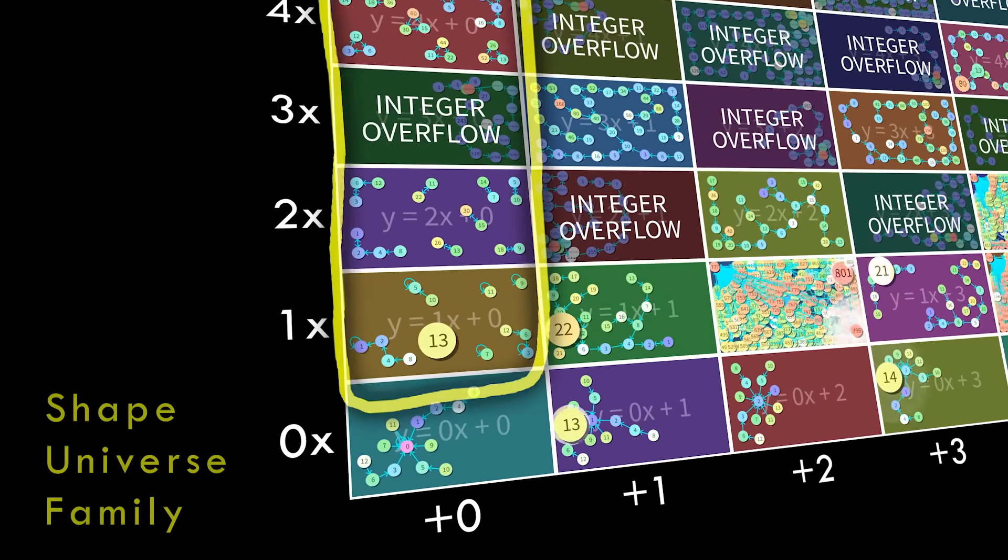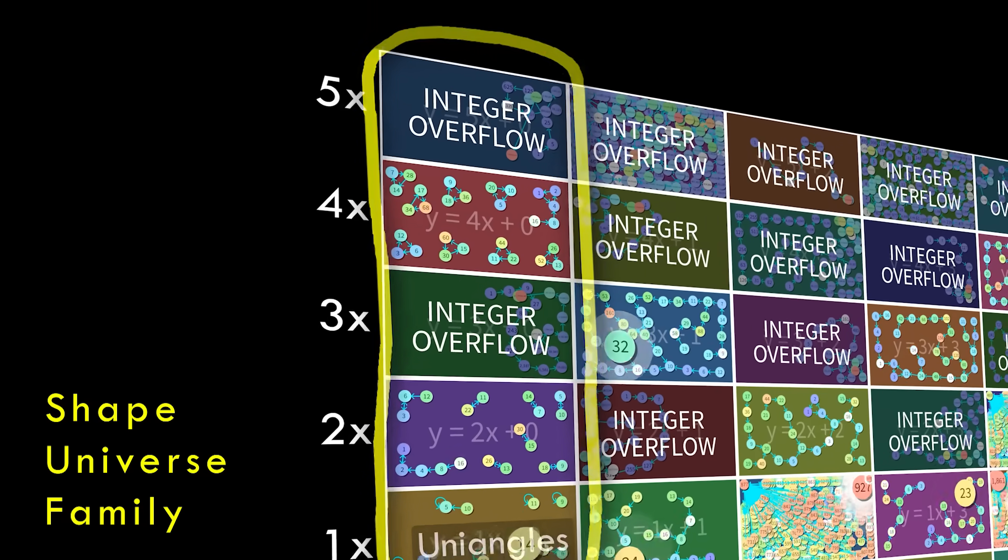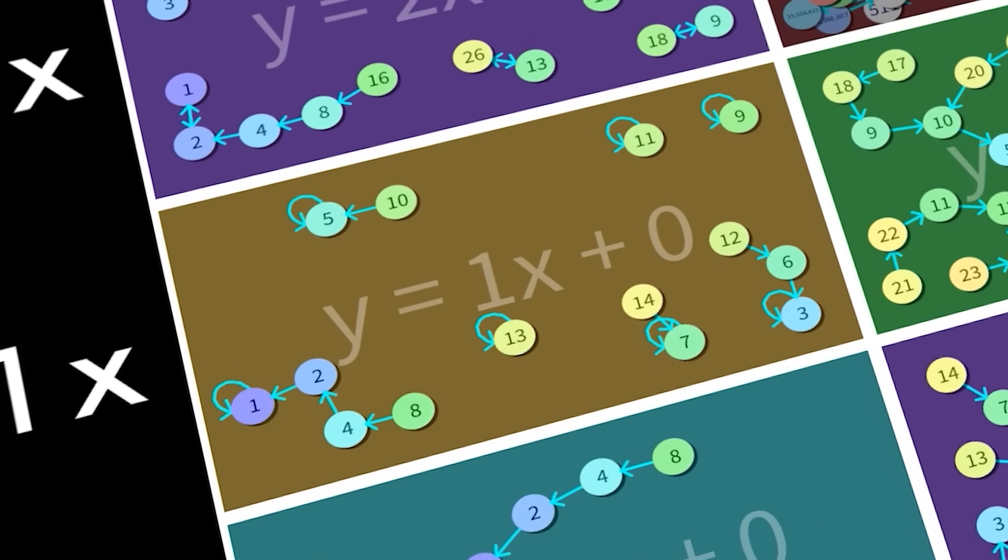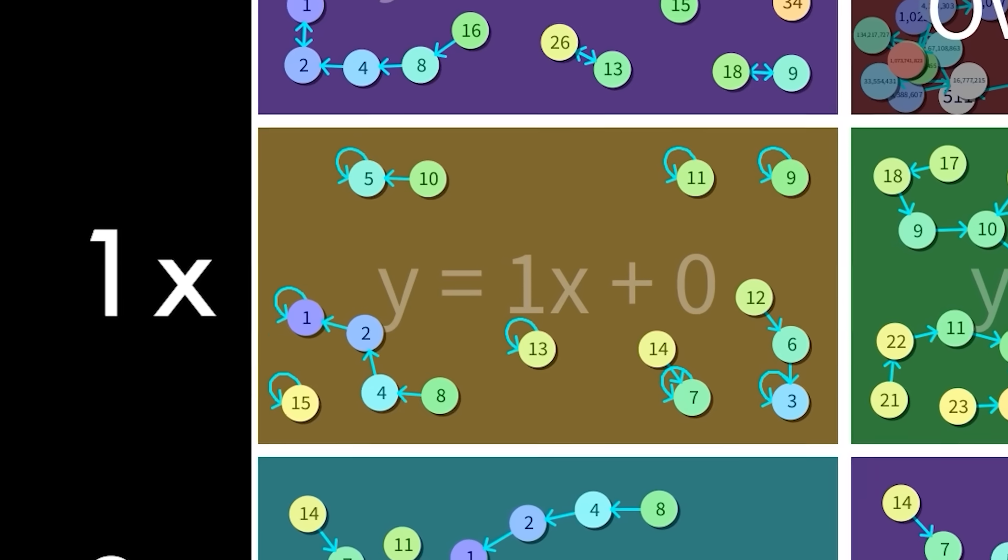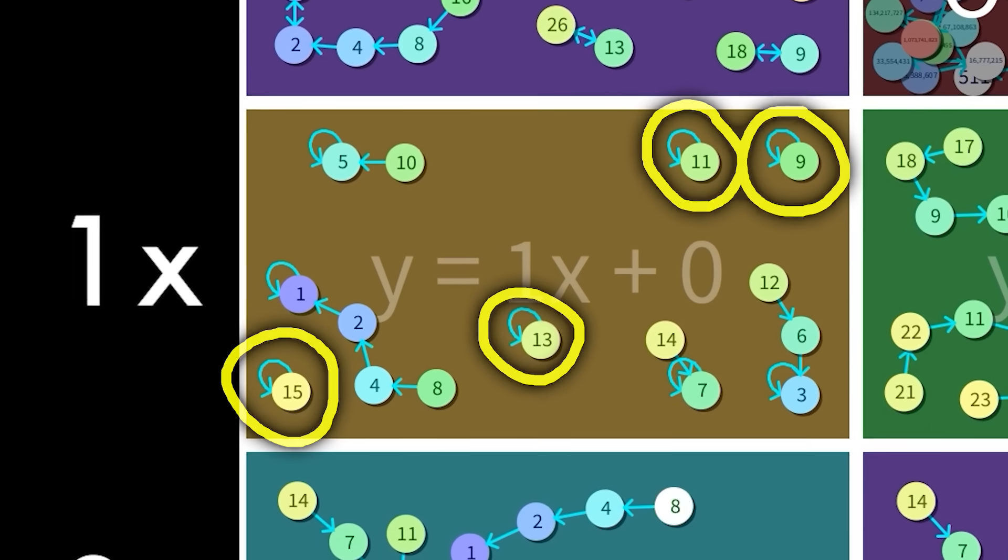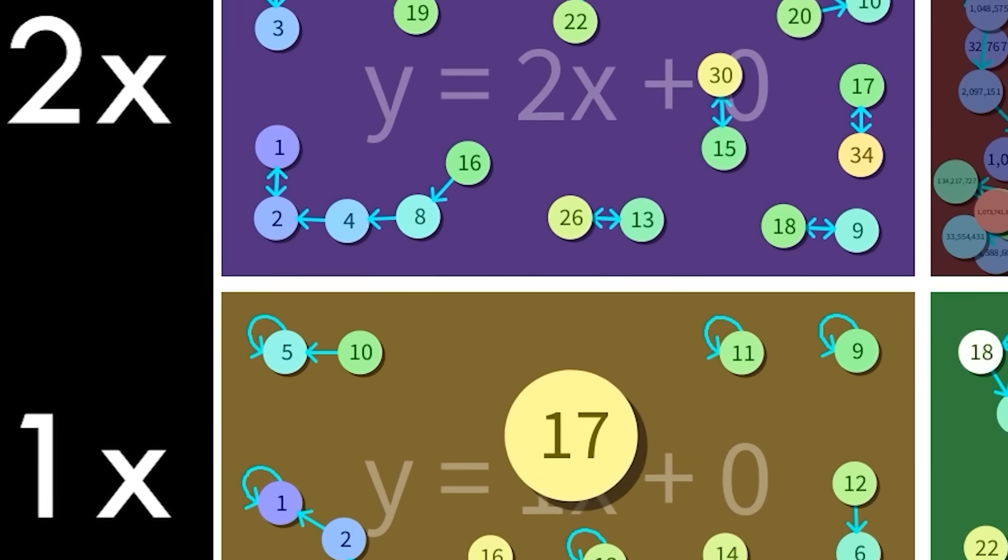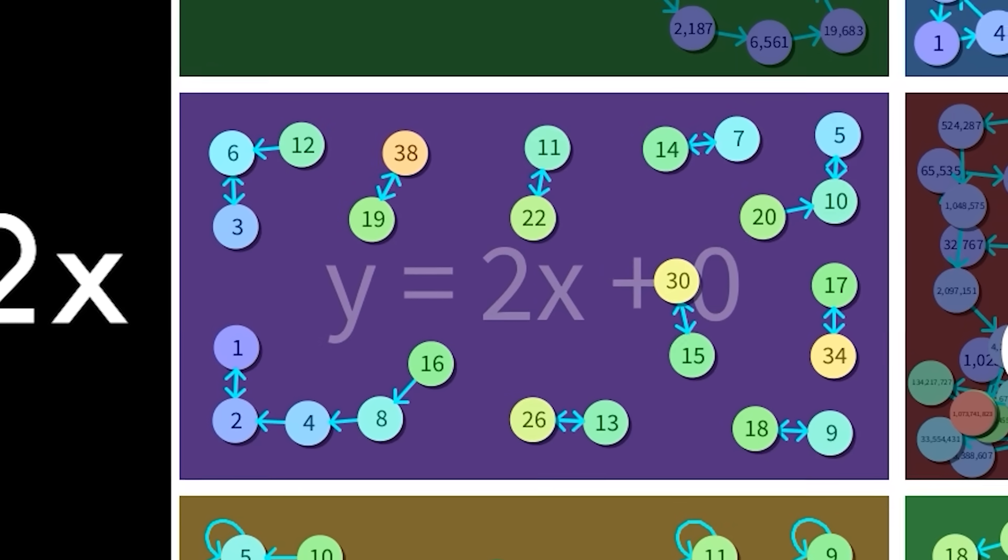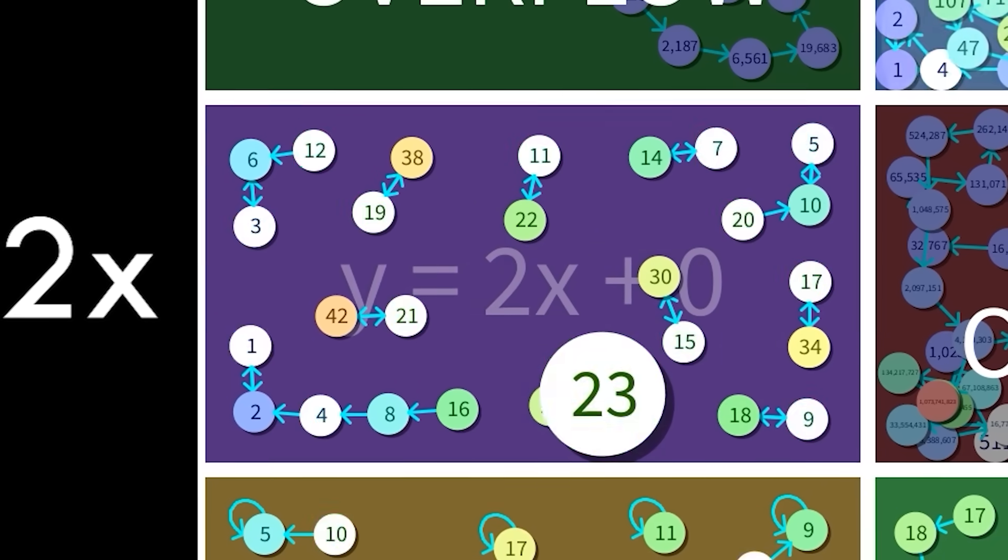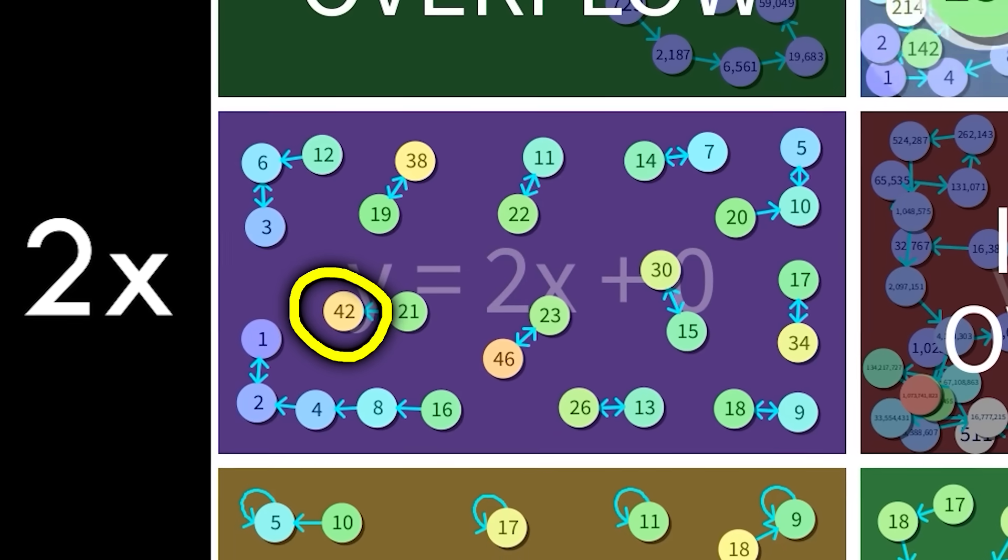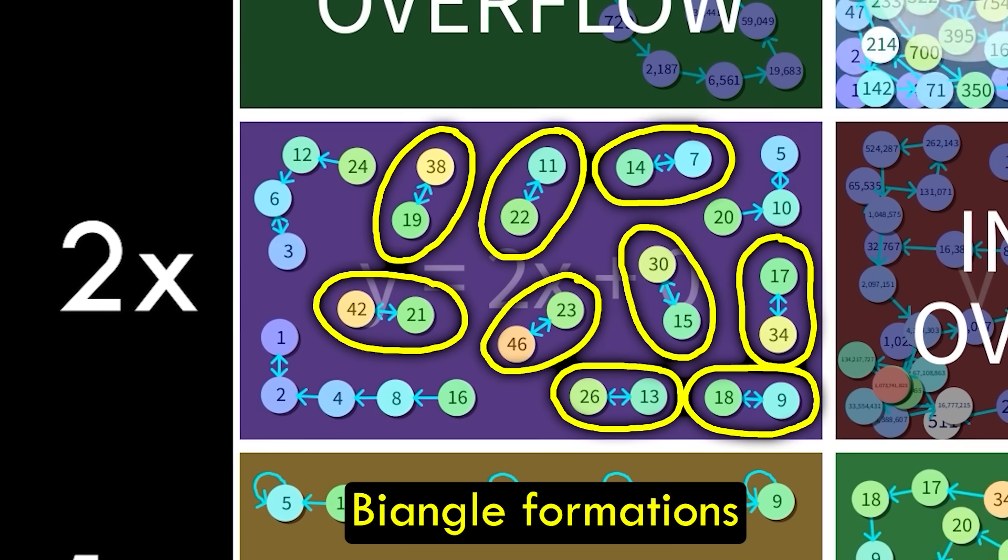Dominating the left region is the shape universe family. Triangles, biangles, and uni angles, we've got them all. In the 1x plus 0 universe, since y equals 1x is just the identity, odd numbers are sent to themselves. That results in these islands of population 1. But low enough odd numbers get to have a trail, because their power of 2 multiples descend into them. Let's head over to the 2x plus 0 universe and look at an example. So, 11 will go to 22, which just goes back to 11. As you can see, odd numbers will point to their doubles, which are even, so they'll be halved right back to the original number. That gives rise to this universe's iconic bi-angle formations.